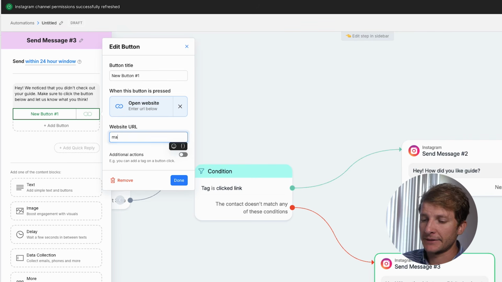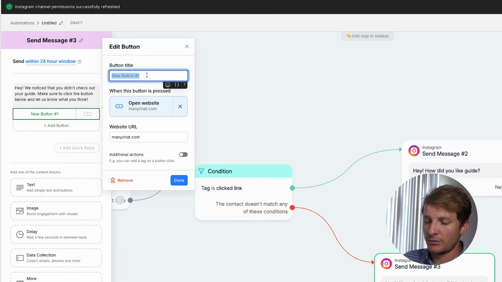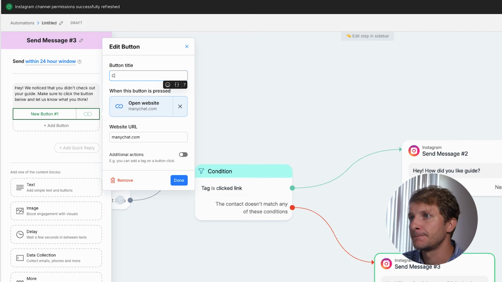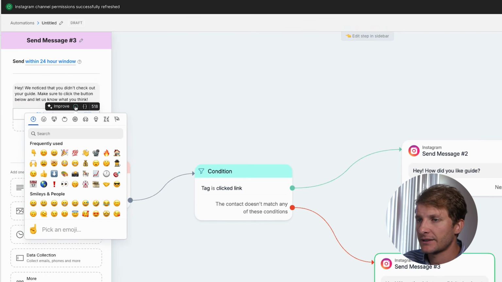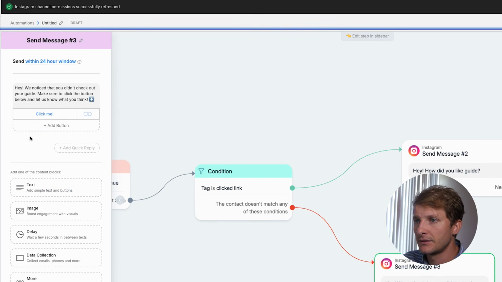And then we'll just add the same link that we did in the previous message. And make sure to change new button title, click me. And then what we're gonna do also is we're gonna do a little emoji. So I'm gonna click this guy and then do down.